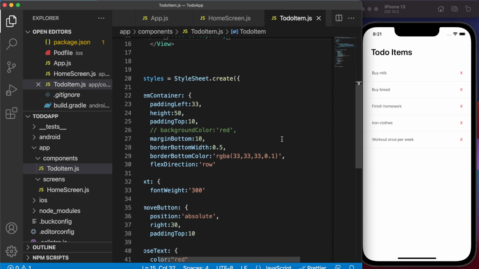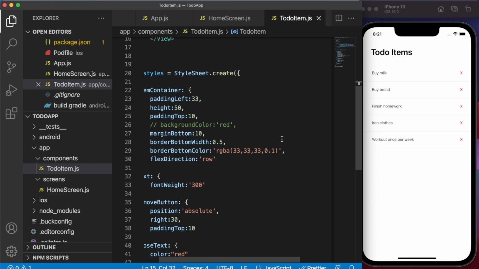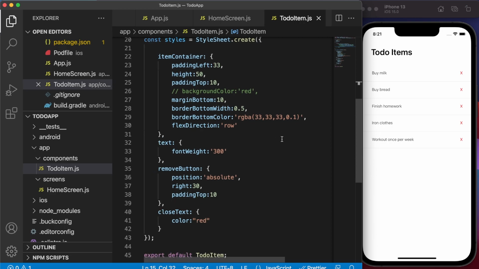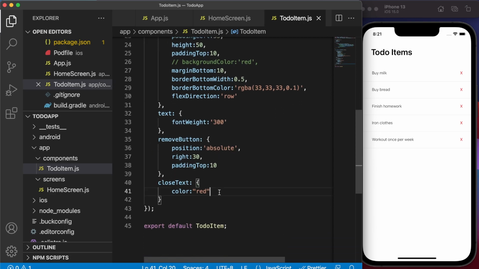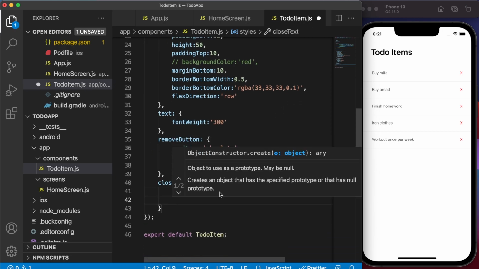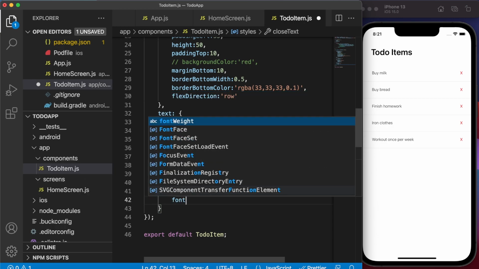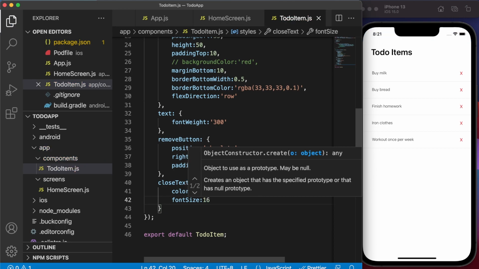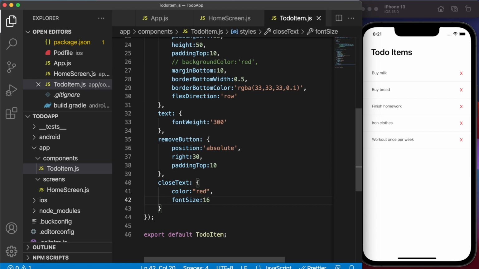So we'll increase the size of the text or the button maybe. Alright, so for closeText, the font size, let's try 16. Or even 20, yeah?